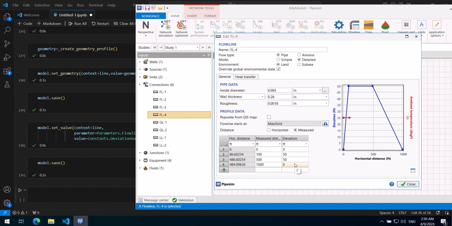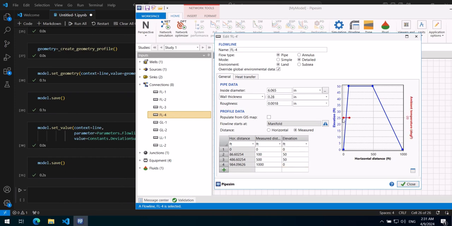So we successfully changed the mode for flowline FL4 from simple to detailed and updated the data. Of course, you can use this way, but again, I recommend you to provide the proper data set when you do the update from Python toolkit and calculate horizontal distance automatically before you update this dataset. But of course, it can be done from the user interface after you updated the model.